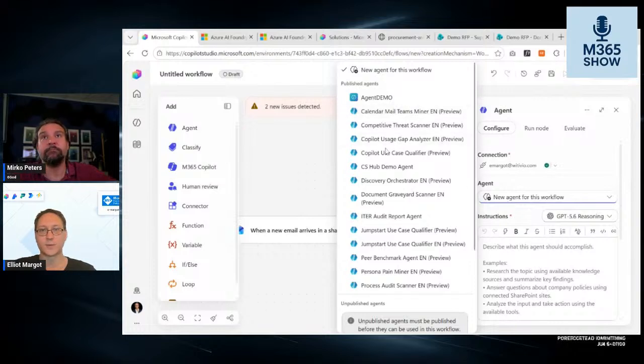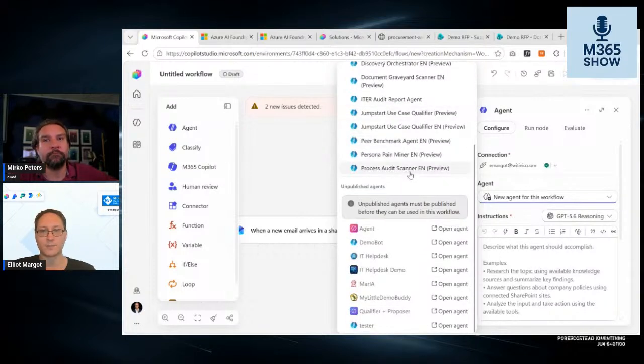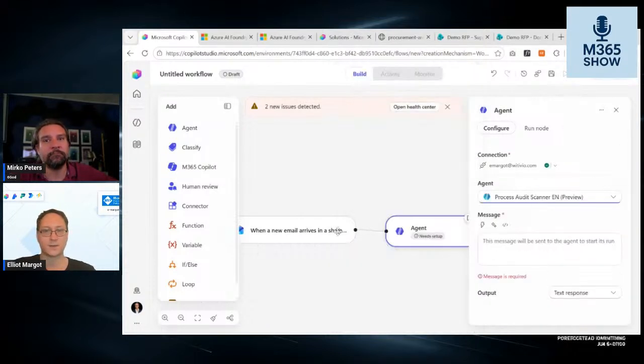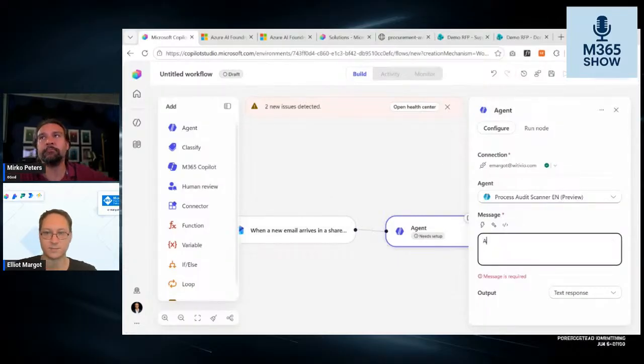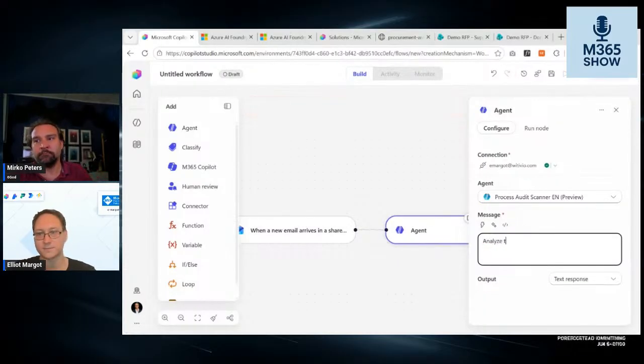So I can call, for example, my process audit scanner, and I tell it, analyze the offer and give me a highly detailed summary. Very short prompt, very, very short.